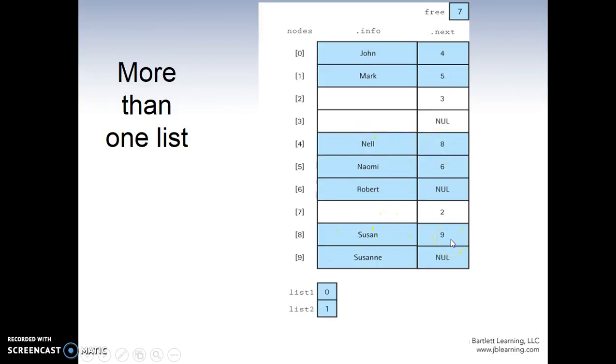And this is an ordered list. And we have list 2 starting from 1: Mark, 5, Naomi, 6, Robert, and Will. And we still keep the free space pointer starting from 7, jump to 2, and 3 and 0. So these are the free spaces.